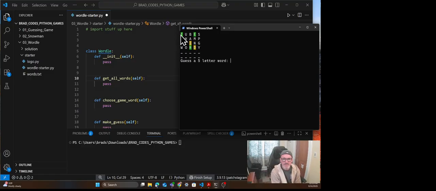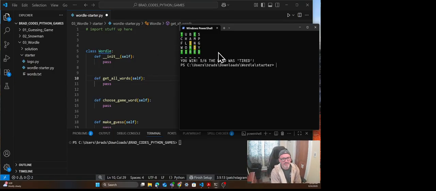So the way Wordle works is once you make a guess, it colorizes your letters. A green letter means you have guessed the correct letter in the correct space. Yellow means that letter is in the word, you just don't have it in the right space. And if there's no color, hey, it's not in the word, so try again. Based on this, I think we can guess it. I'm going to go with it. Looks like we are playing for tired. And look, it was tired.